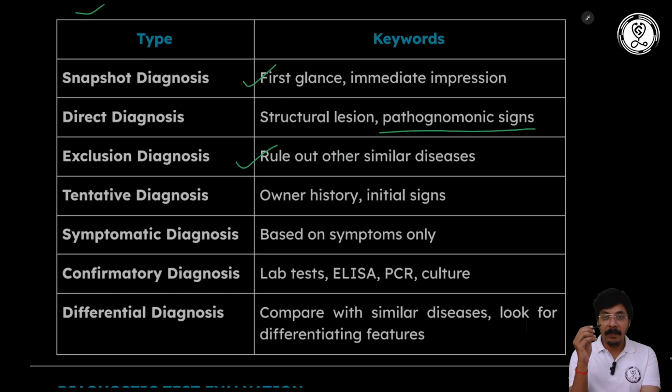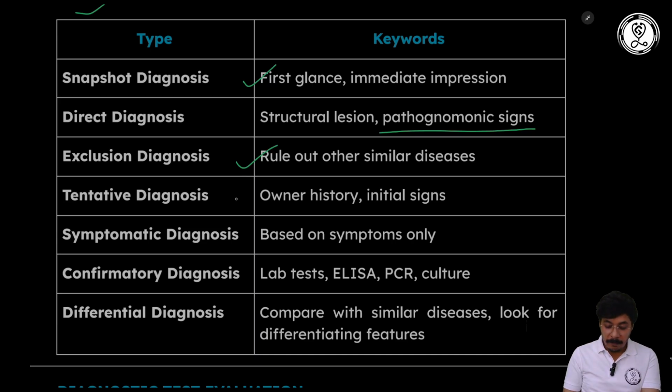Basically, if a disease is set up in an animal and you are looking at the different signs or symptoms available, then you have to rule out that these particular signs may not be of this particular disease, and these signs may not be of that disease. Then only will we come to a conclusion that these signs are definitive and define a particular disease. So whenever you are using the exclusion method, you are excluding the possibilities, and then you are coming to a diagnosis. It is known as exclusion diagnosis.